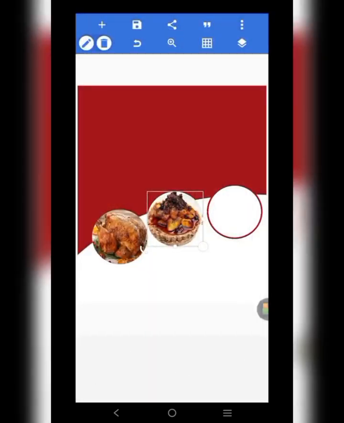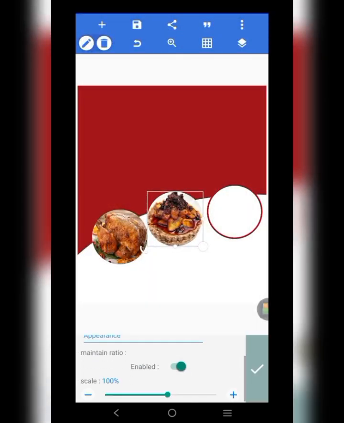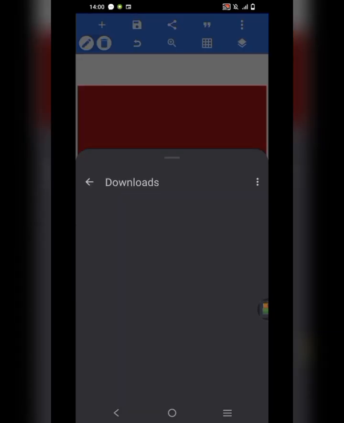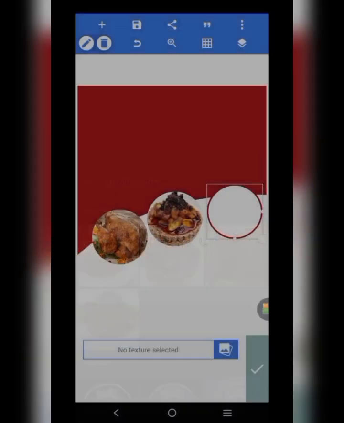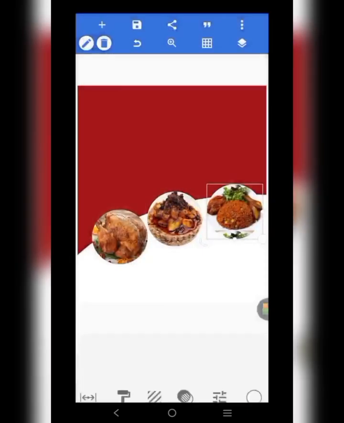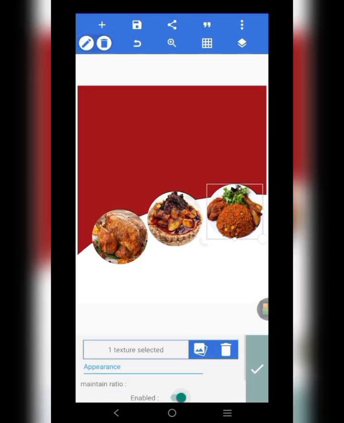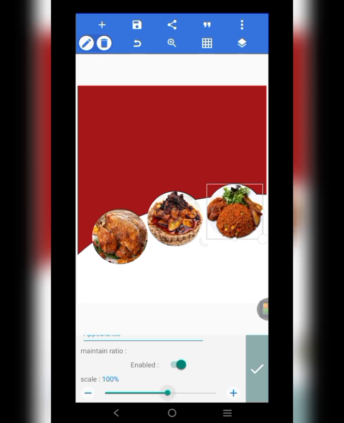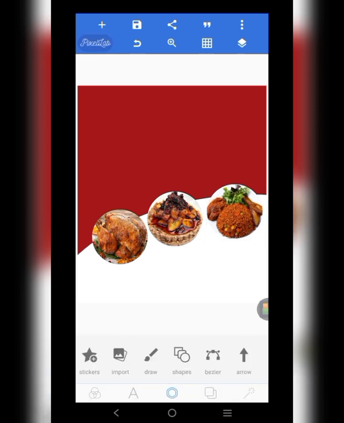I'm going now for the second picture, as you can see. I try to adjust it and resize it to the right one. Then I went to the third one, pick texture, and went to the picture to pick the second picture of my food that I want to be my flyer. I resized it to the shape I want, as you can see on the picture. I enable it to resize to the right picture I want it to be, and I move the scale. You just adjust it the way you want, anyhow you want it to be. Now it's looking beautiful, isn't it?